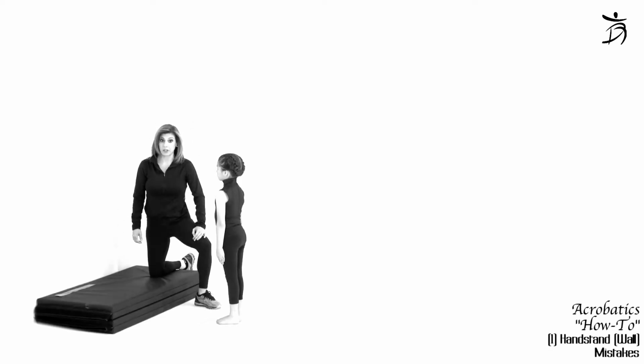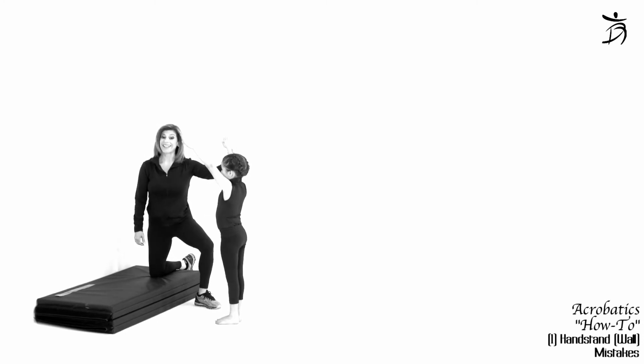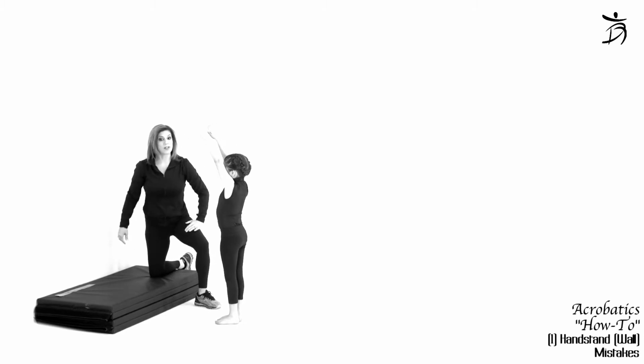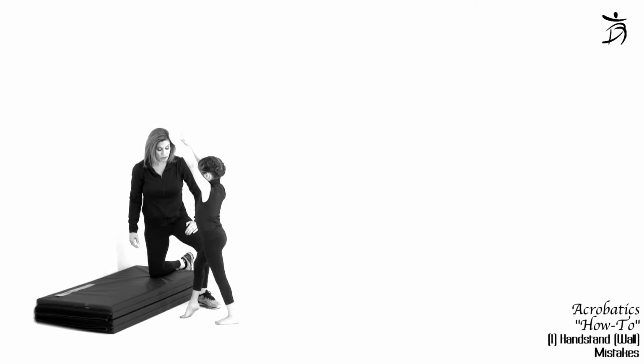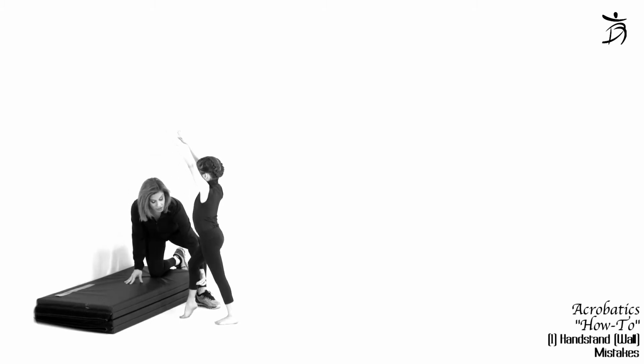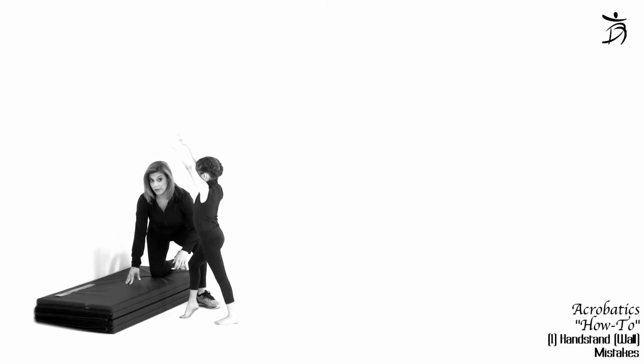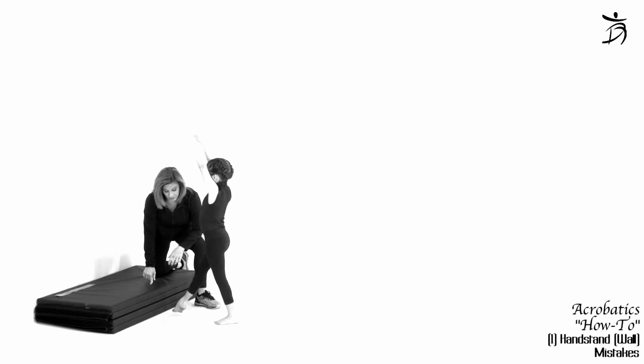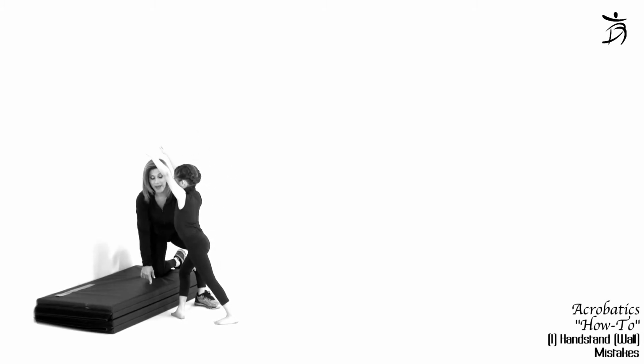Common mistakes that students make when learning handstand to the wall using an elevated panel mat. When you ask them to raise their arms, usually their arms are too wide. So that's incorrect. Make sure that they're squeezing their ears. When you ask them to tendu, make sure their leg is straight. And when you have them lunge, they forget that they have to place their heel down. So place that heel down and show me a proper lunge.